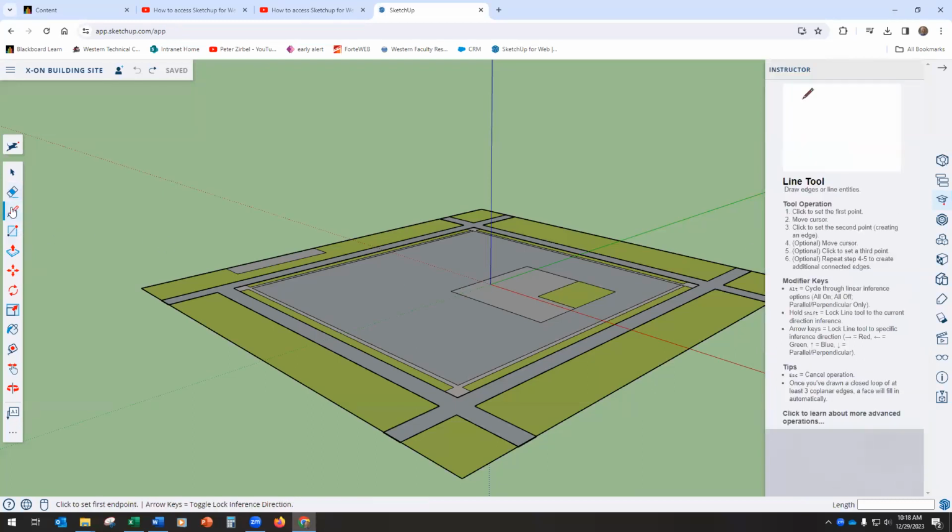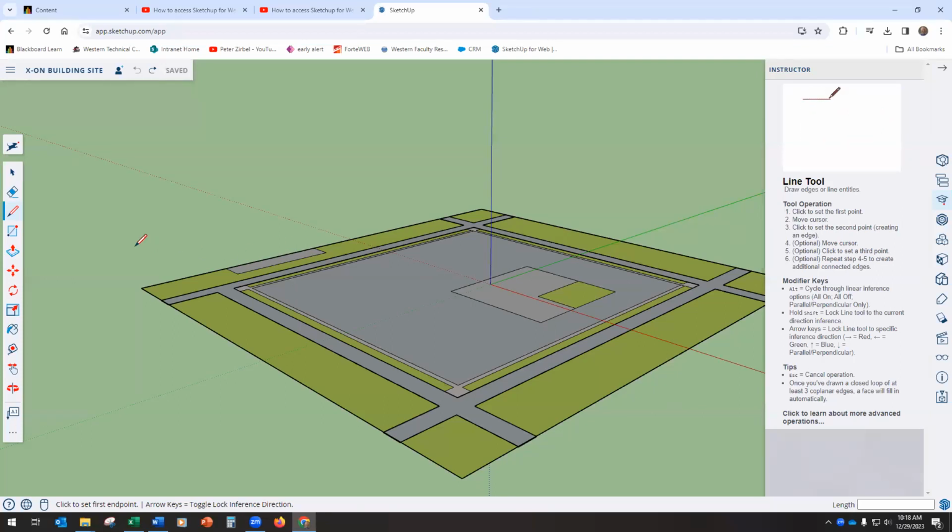So now if I click into the line command, it walks you through really in detail how to do it, but also these modifier keys. So SketchUp's got these axes. Blue is up and down, red is left and right, green is the other direction on your screen here.